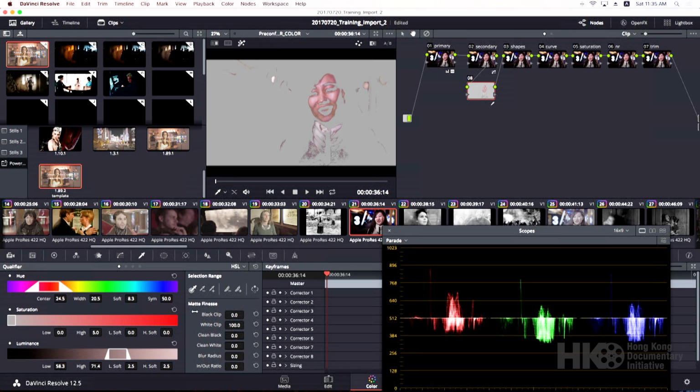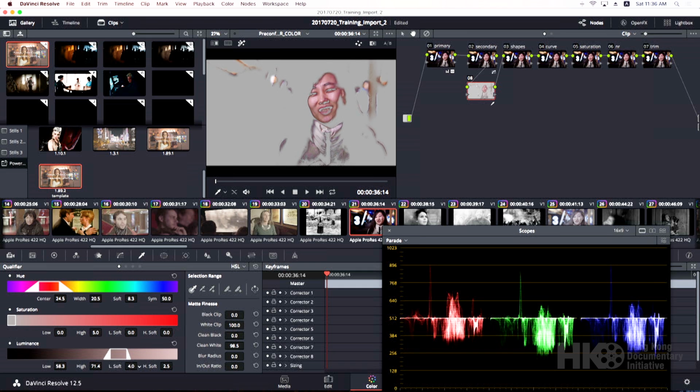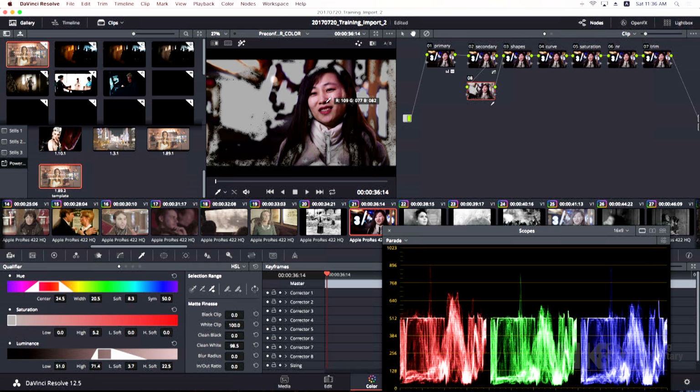soften that, perhaps expand clean whites, perhaps feather the low saturation softness. That gets you more transition. The shadow under the nose is not coming in, so I'm going to use my eyedropper and the additive eyedropper and put something under there.